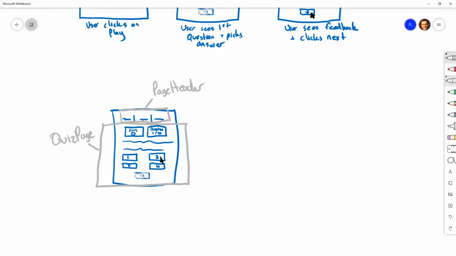So then zooming in on the quiz page, we can start thinking about the pieces here. This set of things we could put into a stats component that takes in the score and the current question and displays that stats information nicely formatted. And this chunk here could be a trivia item or trivia question component that is responsible for displaying the question and creating these buttons on the page.